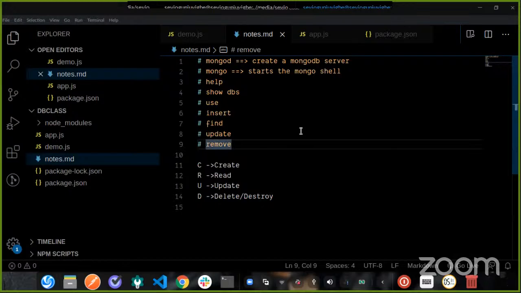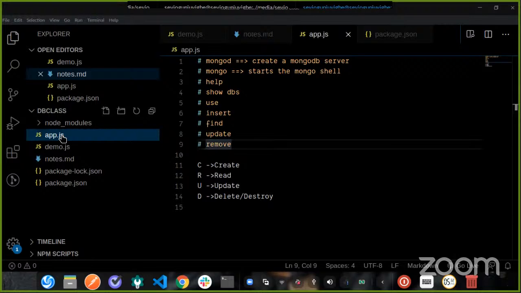All right, so now let's use this in a Node.js app, because obviously you won't have to be going to your shell to create data or to read data. You have to have a way to interact with it in your Node.js application. So let's do this in app.js here.